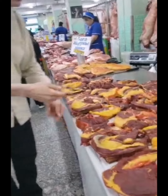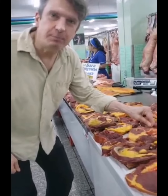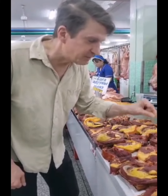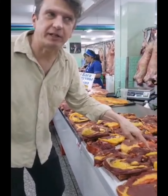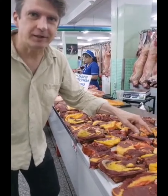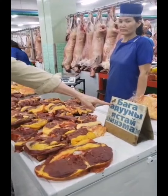When you're in Mongolia, there's three meats you gotta eat. You gotta eat yak, you gotta eat camel, and you gotta eat horse. Right here is the horse meat. Take a look at that, how yellow that fat is. Horse meat that I had, at least in Xinjiang, is absolutely the finest fat I've ever eaten. And if you're wondering, how do you know it's horse? Just look at the photo right there. There's your horse. That'll confirm it.